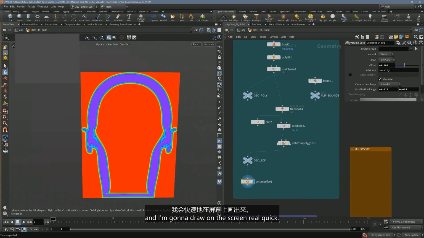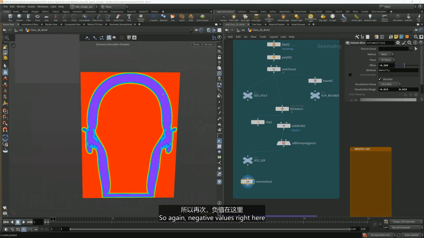I'm going to draw on the screen real quick. Again, negative values right here and positive values going outward, and then outward in both directions here. And then the 0 value is the boundary of our surface. It's the actual boundary. That makes sense? Yep. All right.